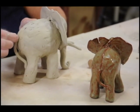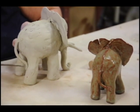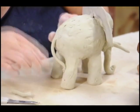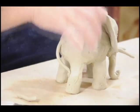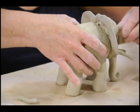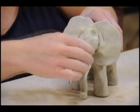And then I show there's a little bit of hair there on the tail. They've got a little bit of hair. And see that everything is joined very well because things can fall off in the kiln when it dries because there's a lot of water in the clay now.